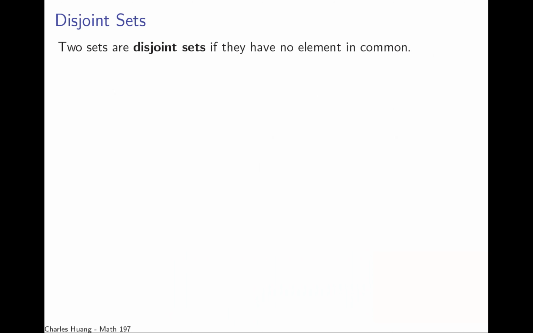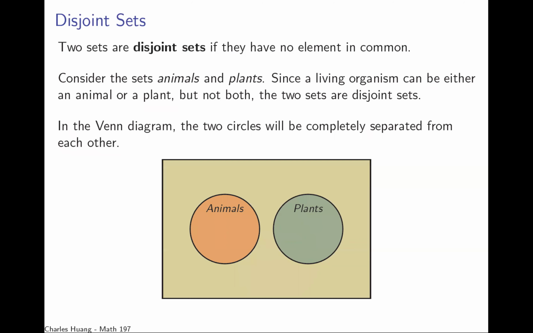We can have something that's a disjointed set. So we can have animals and plants. And you'll notice that we can never have anything that's both an animal and a plant at the same time. We can have something that's neither. We can have rocks and air and water, and they're not part of the animal set or the plant set. But I can't have something that is an animal and a plant at the same time. So we call that a disjointed set.